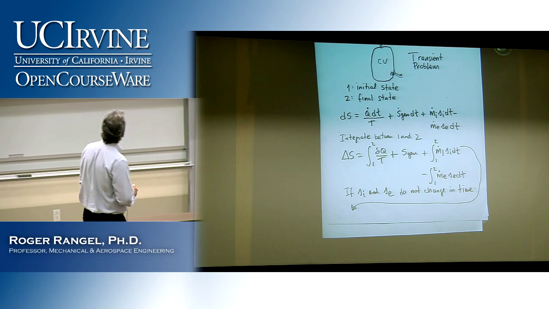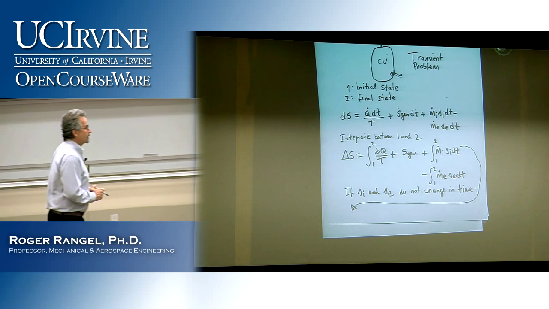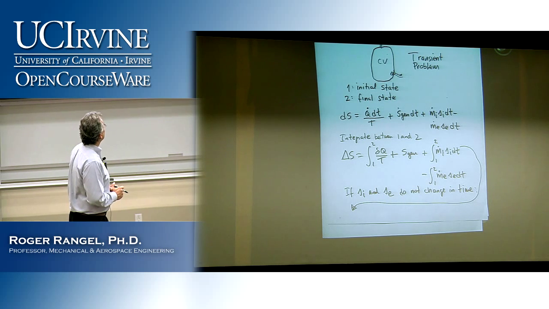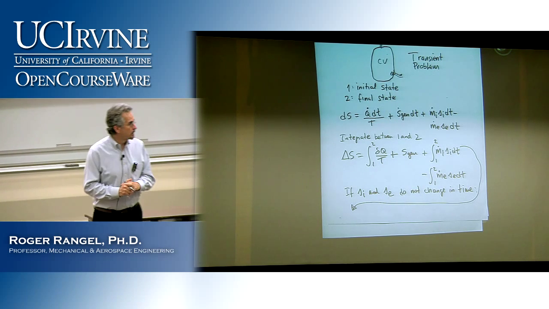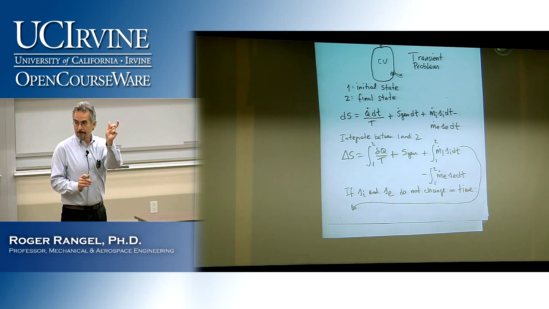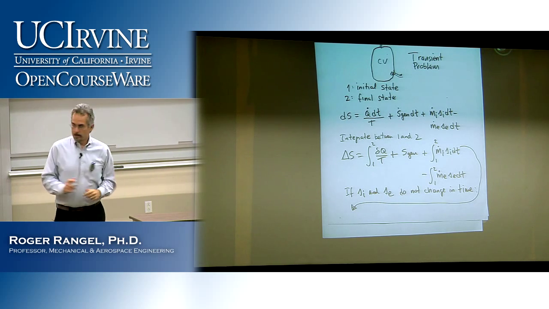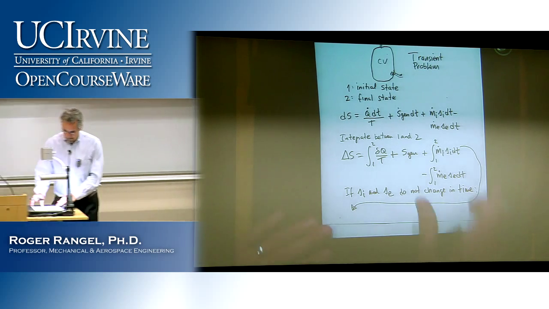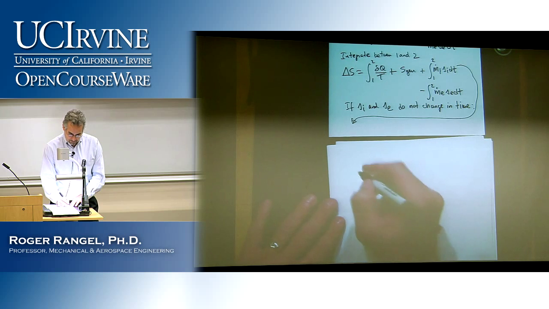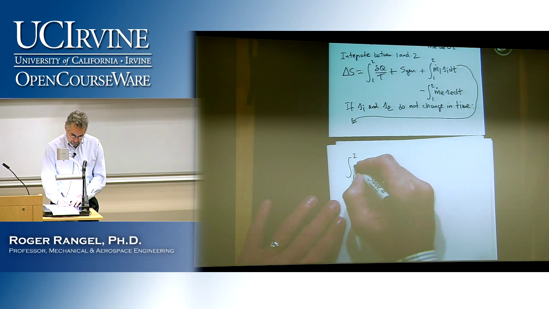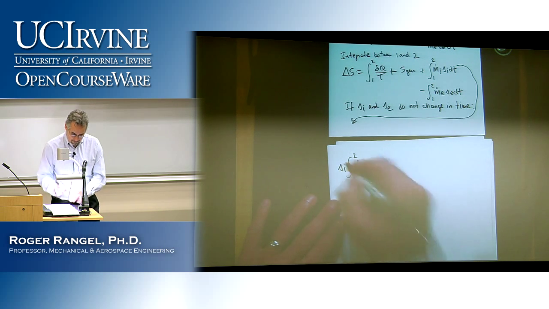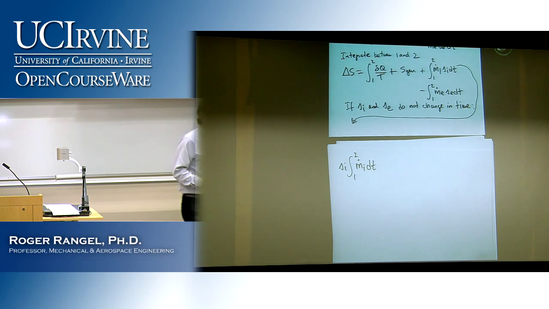The integral of what? So it'll be m dot i si delta t from 2 to 1. No, that's not exactly right. Let's all agree that the Si is a constant. I don't have to integrate it in time. It comes out, right? So that first integral from 1 to 2 becomes this, right?